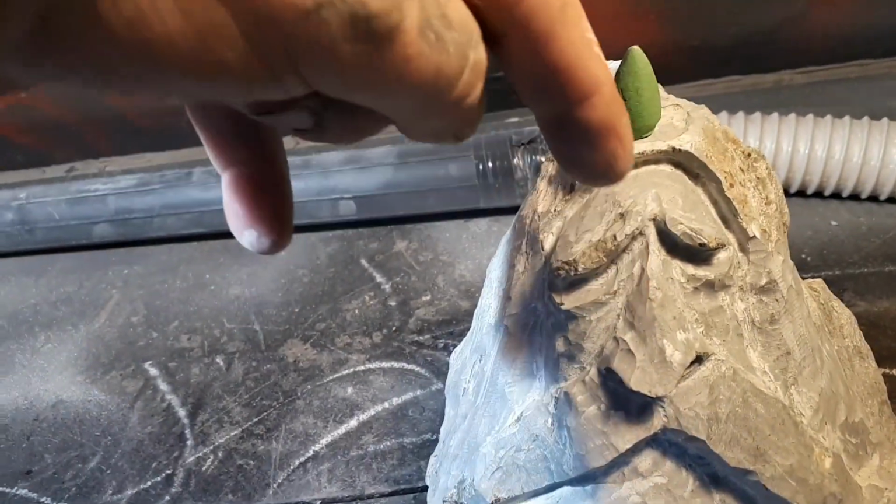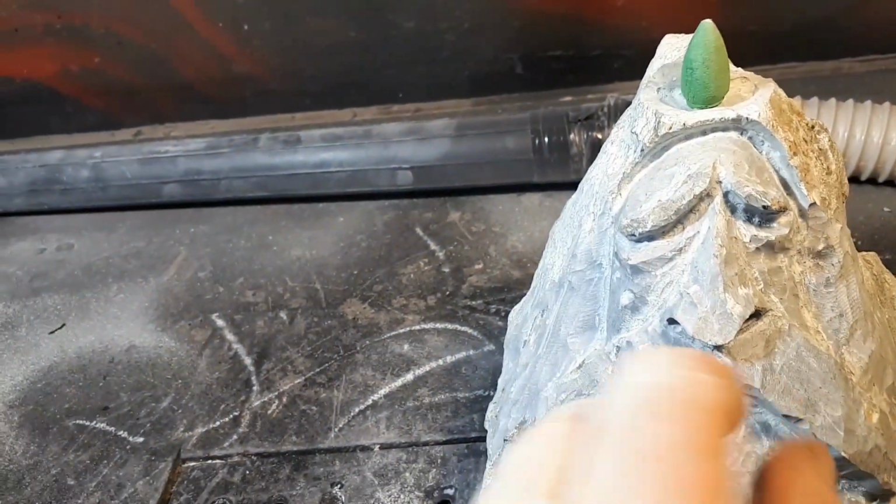So let's see here. Now I got a curve in his mouth. Let's see, where's that stupid smelly thing? That's gonna sit up here, I believe. I'll have to drill a hole down to its mouth, which is gonna be real fun. And then drill that way too, so the smoke comes out here.